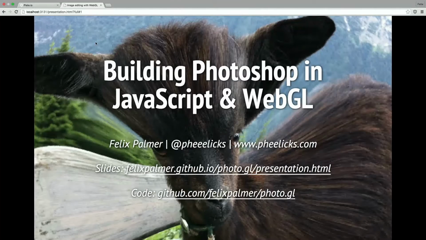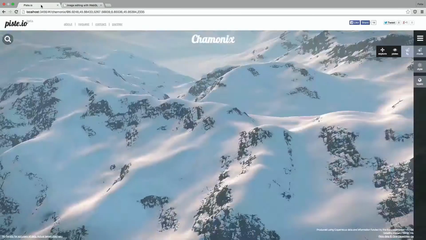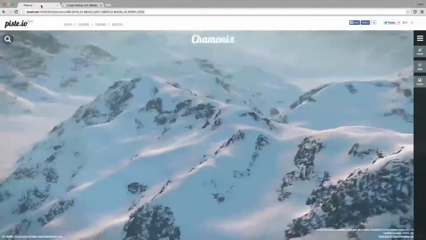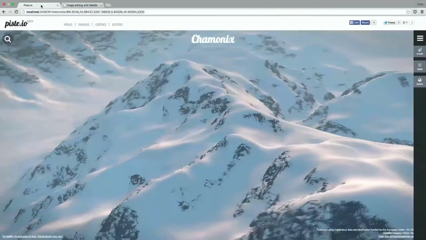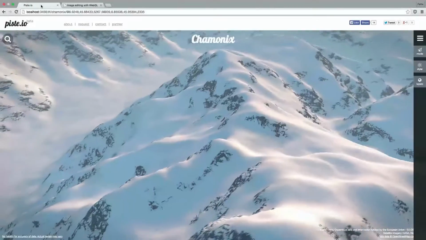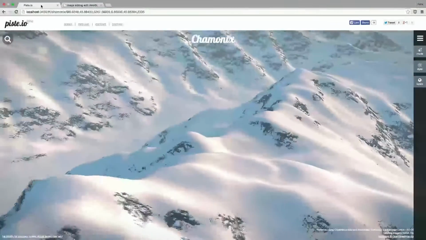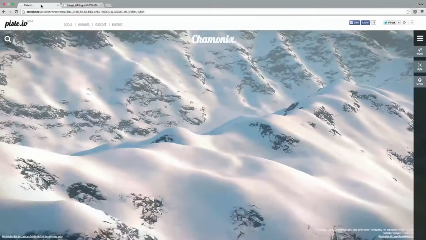So yes, today I'm going to be talking to you about WebGL. This is something that I like playing around with. This is just an example of one of my projects, kind of like a 3D mountain visualization. Probably when you think of something like WebGL, you see something like this, something sort of 3D, something more like a game rather than a website. And I'm not going to be talking about this today because I think it's quite complicated and it's not very accessible to people. Instead, what I want to focus on is what it is that WebGL actually lets you do.